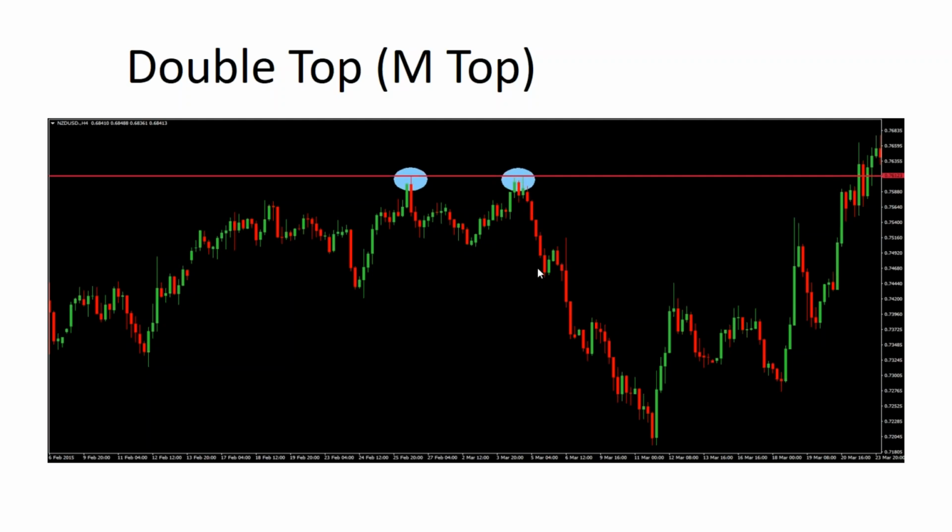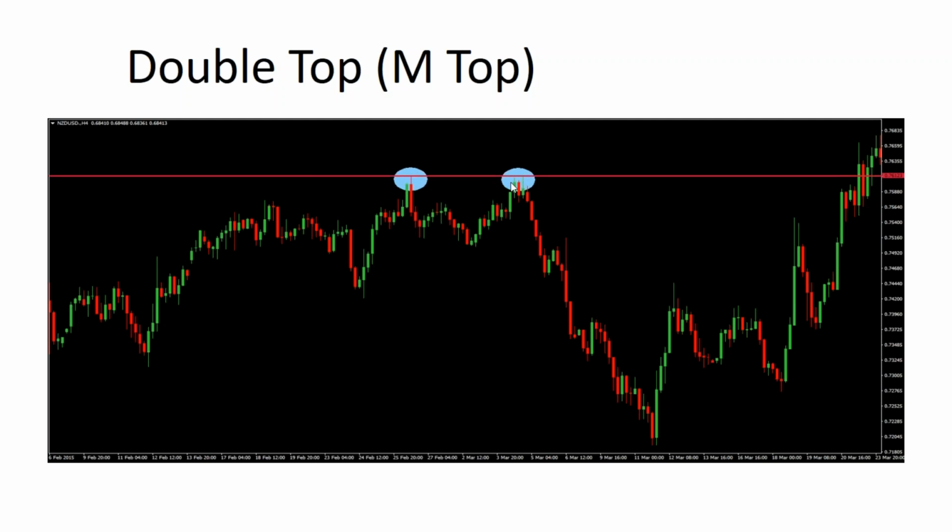Now, alternatively, you can take a more aggressive approach, which is where you actually look to trade short from the high of the second top. So instead of waiting for price to break down below that reaction low, what we're sort of doing is front running the pattern. Okay, so we're expecting, once we've highlighted this high, imagine we're around this point in time here, price trades up, puts in a reaction low. As price is trading up to this level, we're anticipating that we could have a double top.